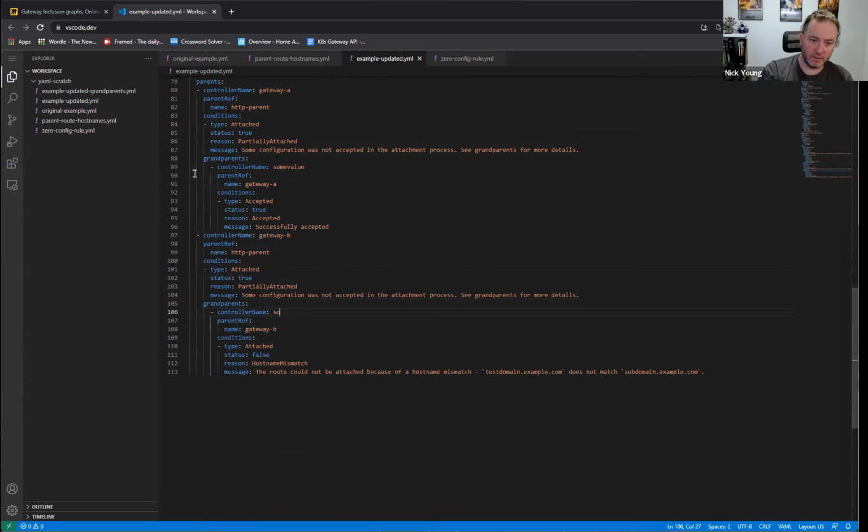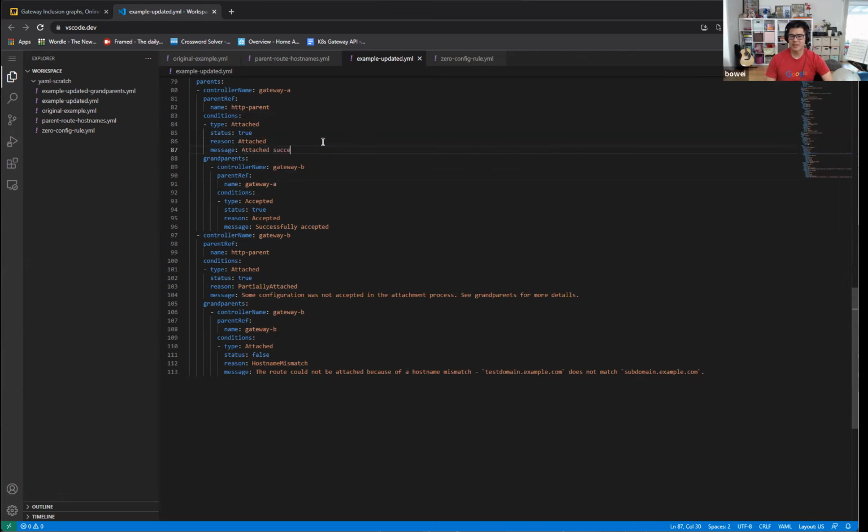So it requires a bit more coordination, doesn't it? Because the middle parent ref status would have to sense each other, and then they would have to go down one more level to know that it wasn't fully attached, and then go back. I'm just trying to think of how you would figure that out. So actually, in this case, gateway A is actually attached. This is not partially attached. This is just fully attached, as far as it's concerned. Yes, because as far as gateway A is concerned, everything is good.